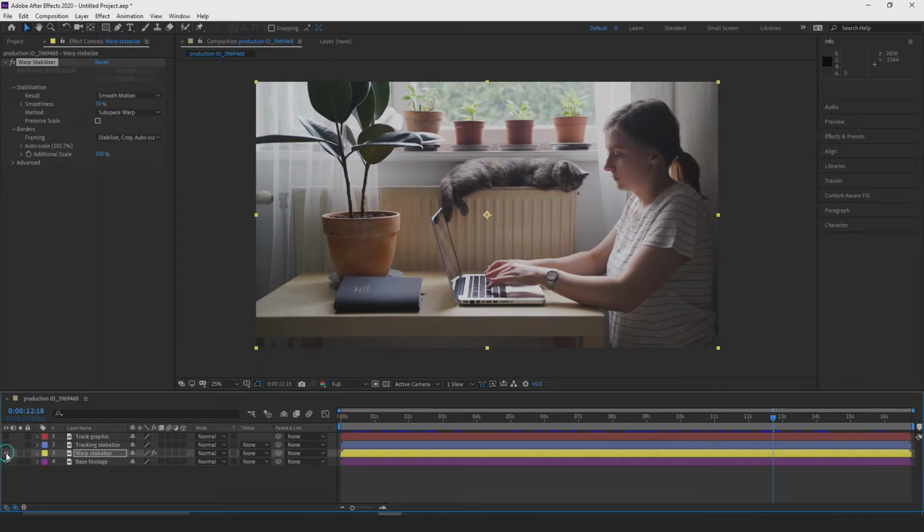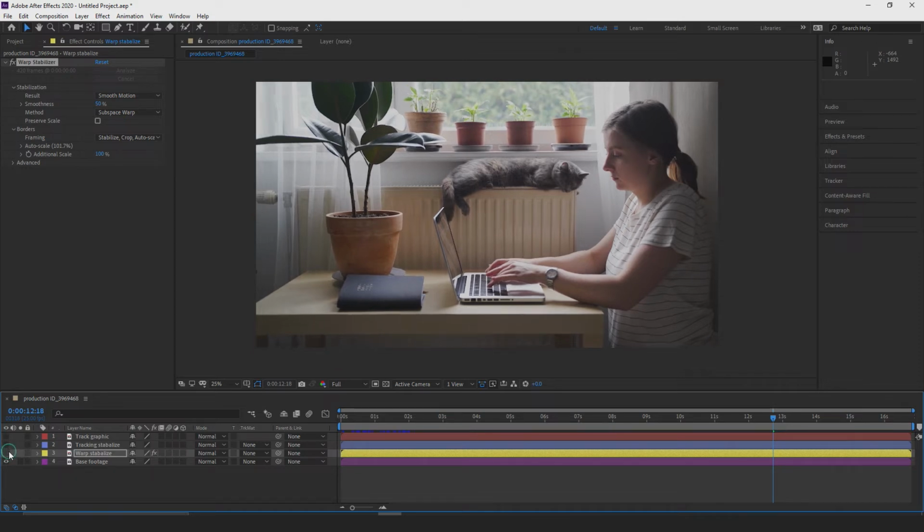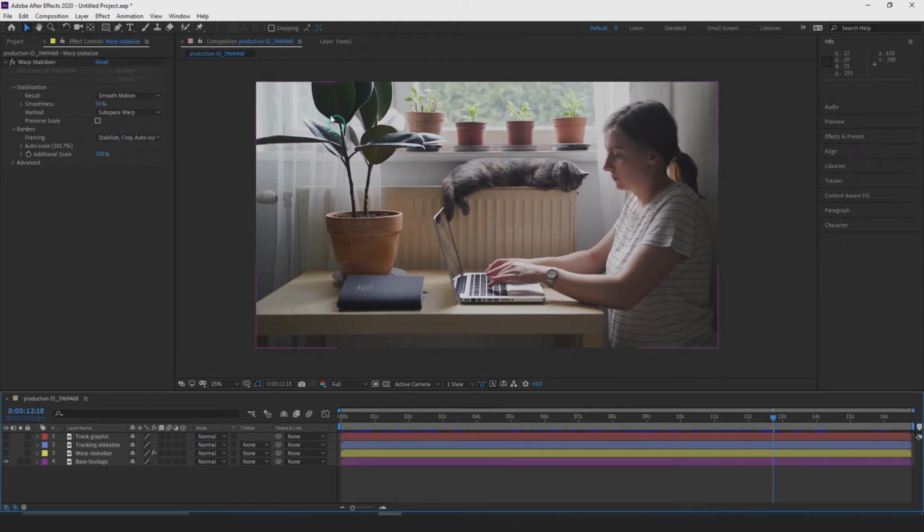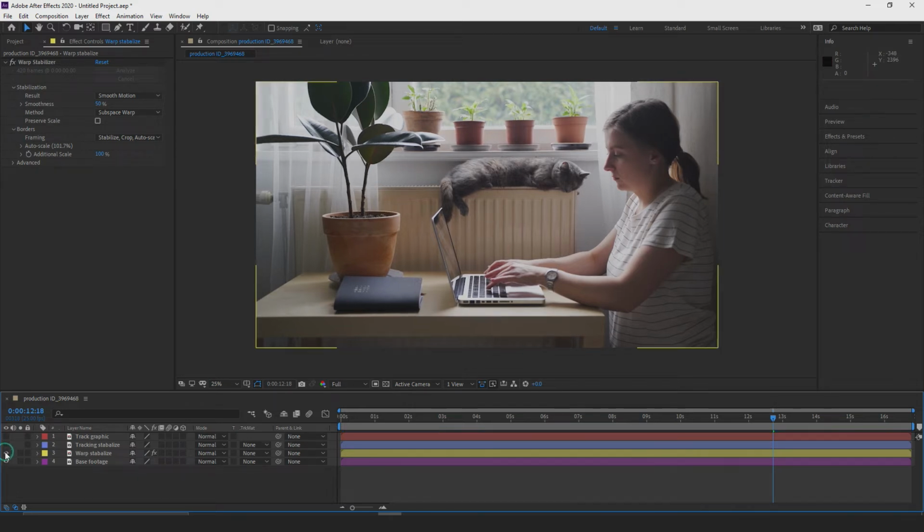So now it's off. The first thing you can notice when I put it back on, whenever these little yellow cursors appear, that's when the visibility of the warp stabilized footage is on. The first thing you can notice is the footage is zoomed in, not an excessive amount, but a decent amount, enough so that it blocks out the cropped frame. So it's trying to crop your footage because the actual piece of footage is moving in and out of frame to try and stabilize it as much as possible.